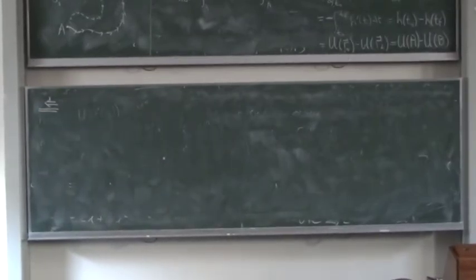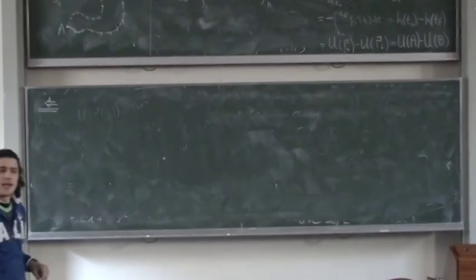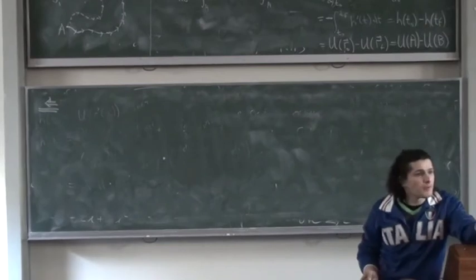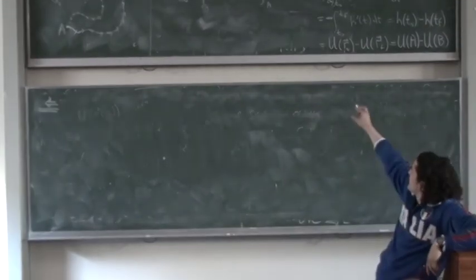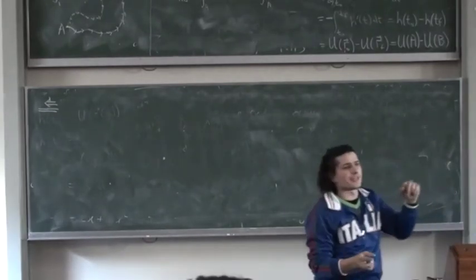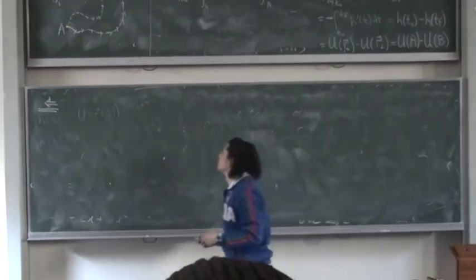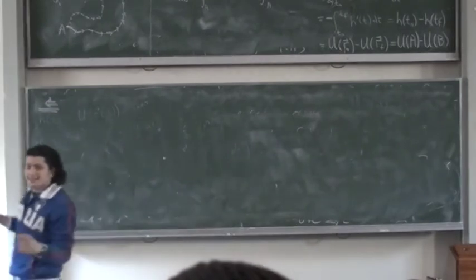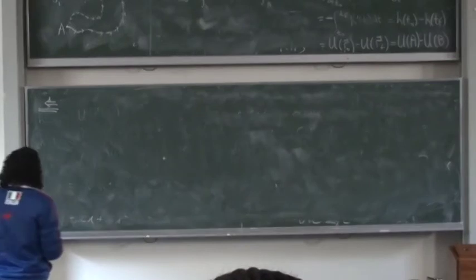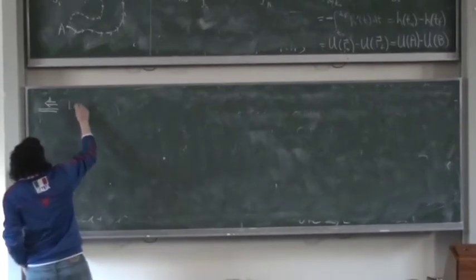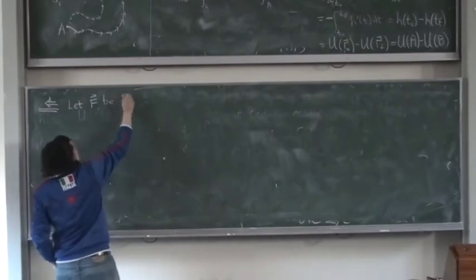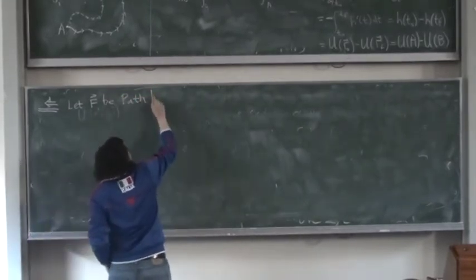We have to start now with path independence. And we have to show that when some force is independent of path, then we can construct a potential function u. We're going to do in this tutorial, we're going to be constructing potential functions for specific forces. But let's now show in general that it can be done. Alright, so let F be path independent.